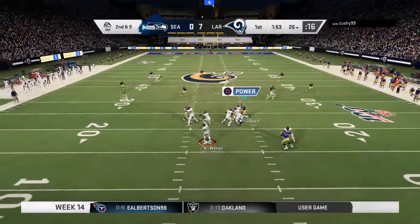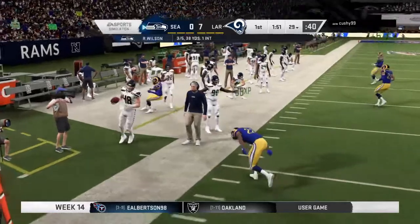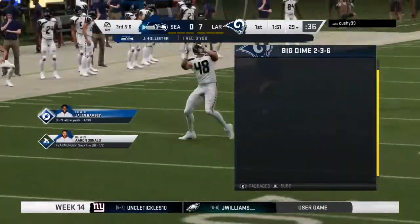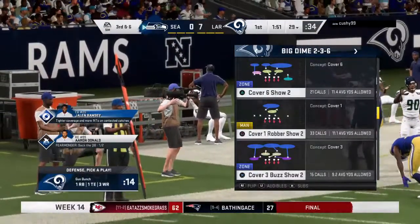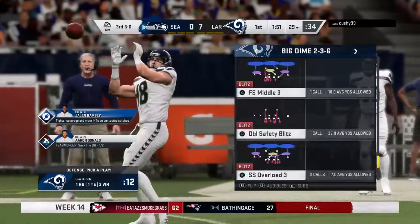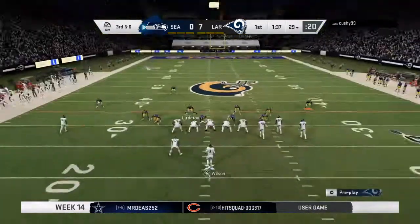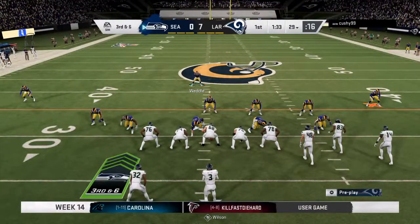Wilson. That's caught by Hollister. Only 3 yards on the catch. It's 3rd down. One thing you're hoping for when you run drag routes, you're able to hit a receiver in stride, and he can pick up a lot of yardage after the catch. But in this situation, the defense was effective, able to stop him before he could get a good head of steam going.